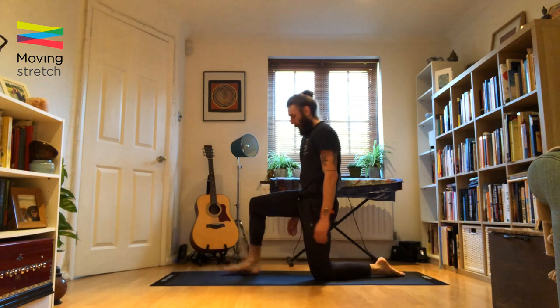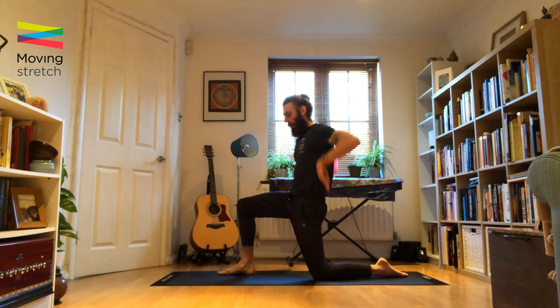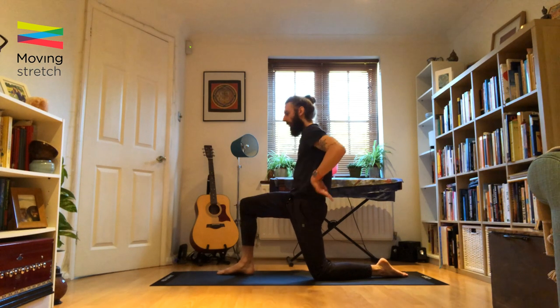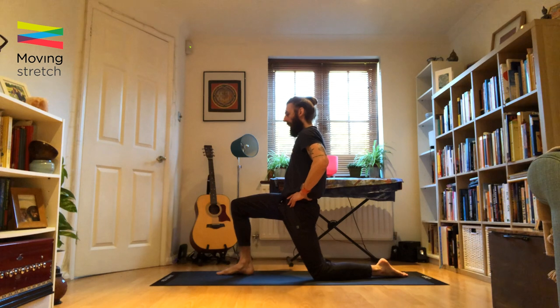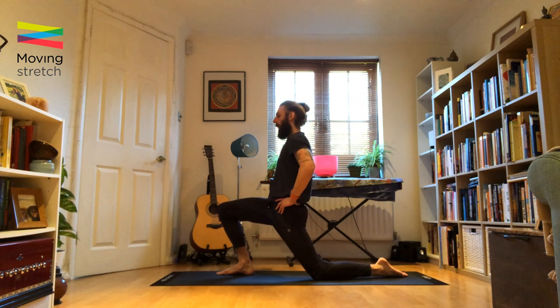So I'll start with the knee down this time. Again, you can go in the up, choose your variation. Pelvis tucks under, knee presses down and forward in that sort of direction. Keep the knee pressing down and forward so there's some tension on that front hip as I move forward.